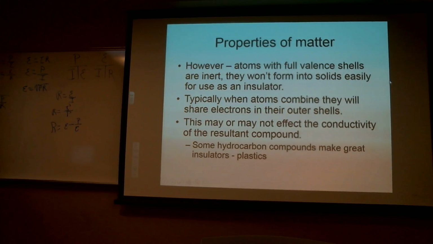Okay. The other thing that can happen is when you combine these different atoms together into different molecules, different characteristics occur. Sometimes it will be a good insulator. Sometimes it will be a better conductor. Sometimes it will be able to conduct magnetism better, and other times it will resist or interfere with the flow of magnetism. And some of this is just fact we figured out. We don't necessarily completely understand why.